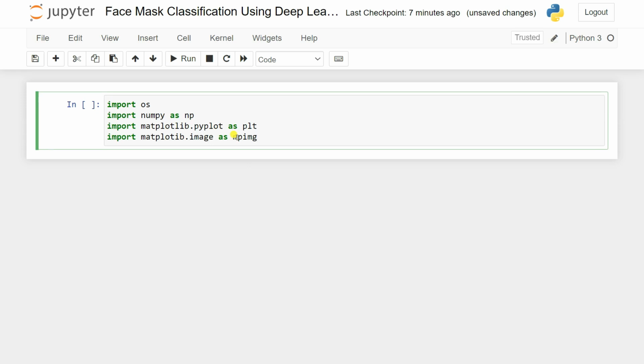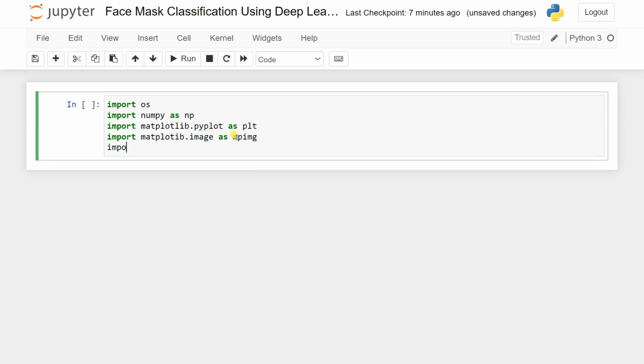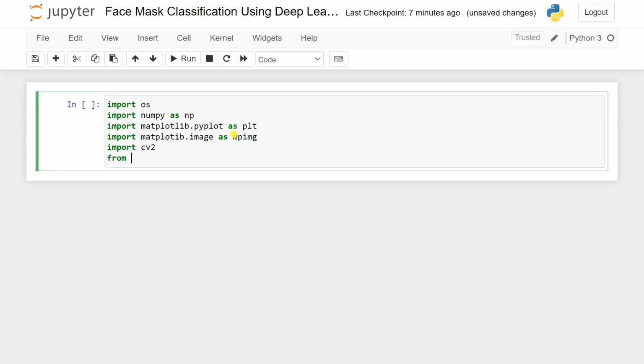Then I'm going to import cv2, that's also called OpenCV. Using OpenCV, you can do image processing, like resizing your images or converting your images from BGR to RGB or BGR to grayscale images. All kinds of tasks you can do using the OpenCV library. Then I'm also going to import the PIL library. So from PIL, I'm going to import Image. PIL is also a computer vision type of library. Using that, you can do some operations on the images.